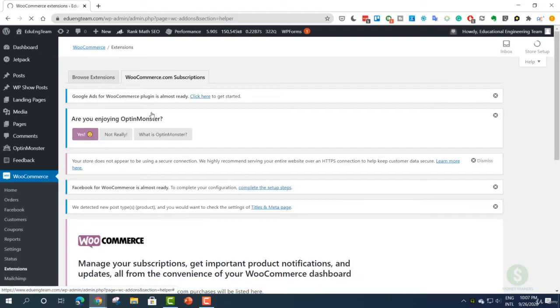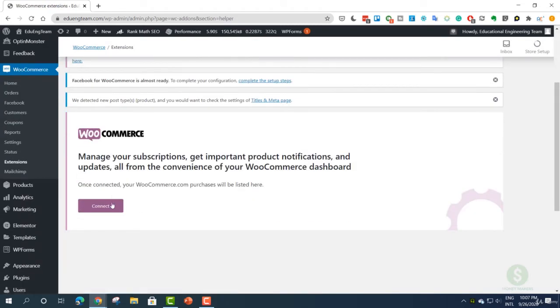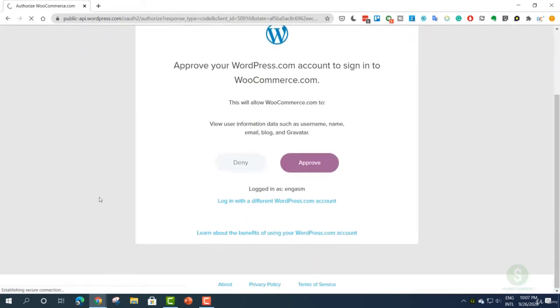As you can see, you are directed to a page that asks you to connect. Now click connect. And here you just need to click approve.